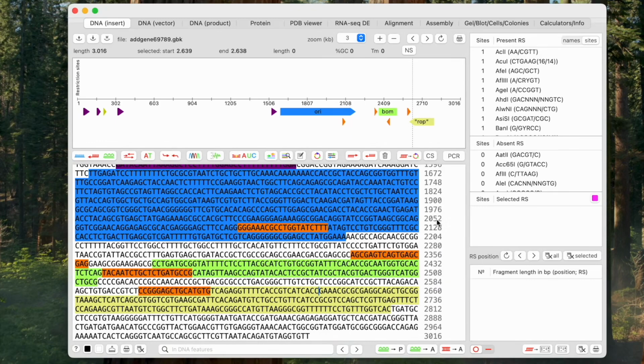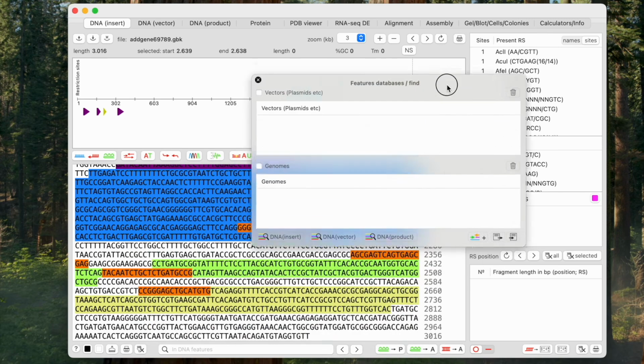In this video I will continue to present functions for analysis of DNA. Let's start with the function which can be used for generation of GenBank features database, and then we can use this database to find these GenBank features in our sequence. So let's start by pressing this button.